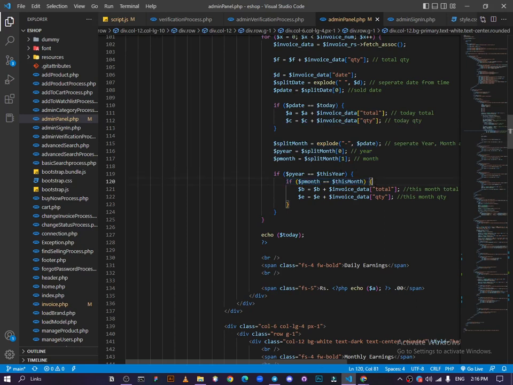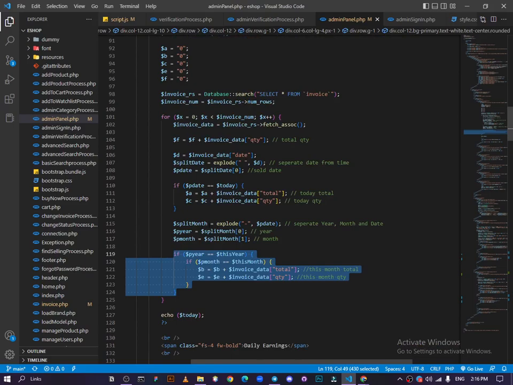You might be wondering why we do this. We can just directly check if the month is this month, and then it will give all the results about this month. But when it comes to more than one year, each year has similar months, so it might get confused when it comes to two different months in two different years. So that's why we use this part to differentiate and minimize that into this year.